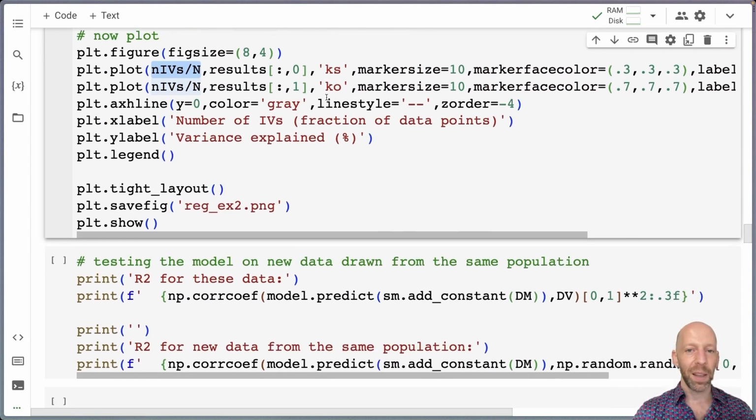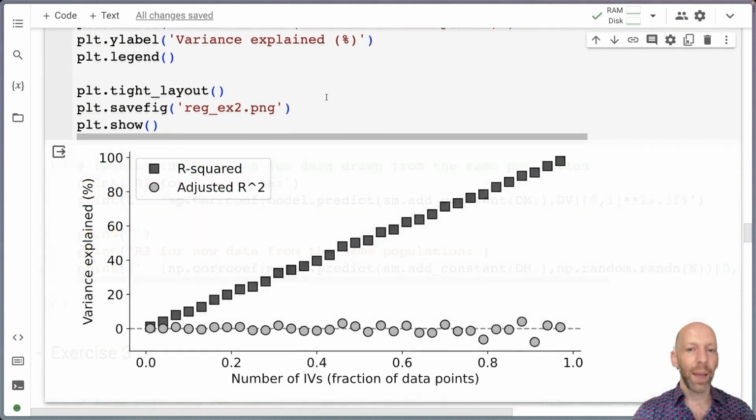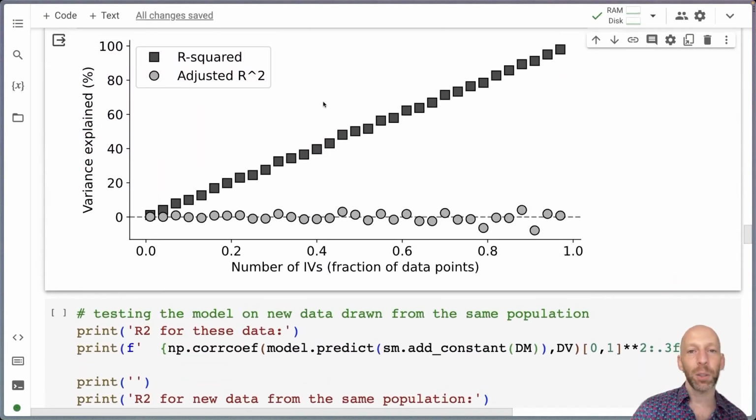So here is the graph. And again, you see that the R squared is just increasing with the number of independent variables, whereas the adjusted R squared is basically hovering around 0. And we get some negative signs here. You can see if you run only one experiment iteration instead of 50, then this will start getting wild. This really gets all over the place, but it becomes large positive, large negative, so they average out to zero.